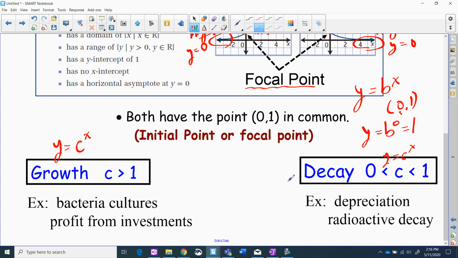Radioactive elements will decay. A common one is carbon-14. That's one used in carbon dating. Carbon-14, if it's just left to sit in the atmosphere, will decay, and it has something called a half-life, which we'll get into later on in the unit, and that'll tell you how long it takes for that carbon to decay to a certain quantity. Okay, so that's just some background terms and facts that go along with exponential functions.